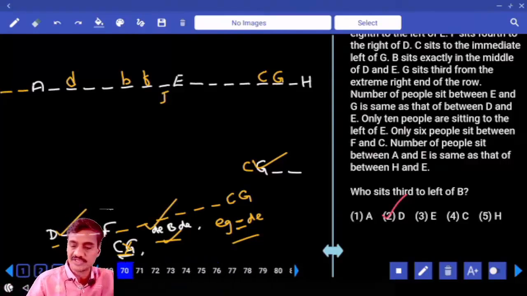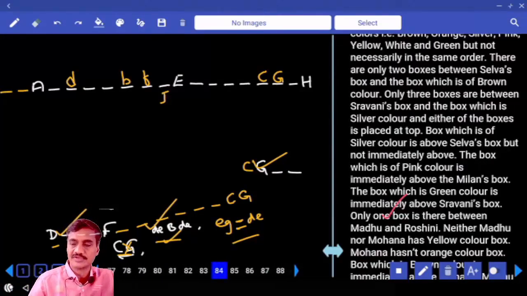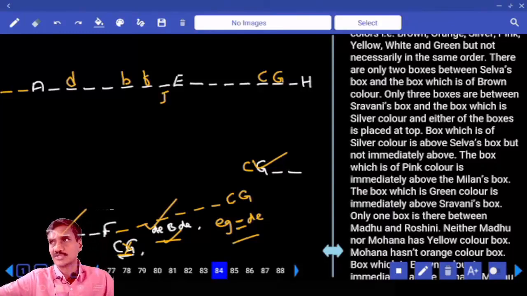Then next one, question number 84 onwards. Now in this 84 onwards, it is based on boxes. Now how many boxes we have? Now the number of boxes were given. In general, మనకి boxes number ఎవరు ఇక్కడైతే boxes ఇచ్చారు. Number of boxes ఇచ్చారు కాబట్టి ఏం చేయాలి చెప్పండి?